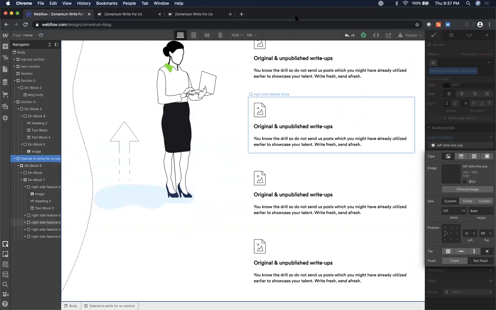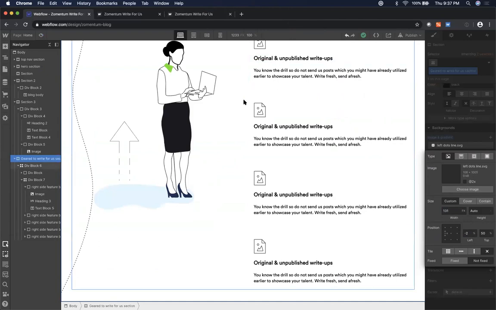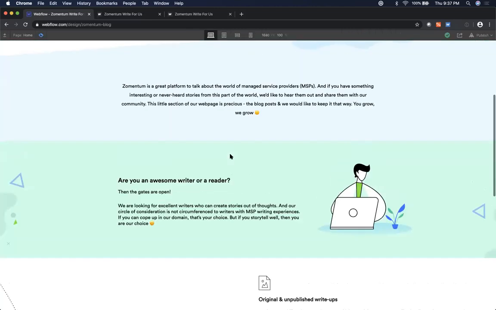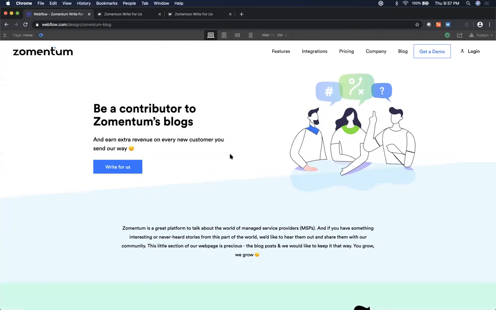Now, yeah, I'm not sure if you guys have any questions or something. If you have, you can ask me. I know it is getting a little overloaded, but this is exactly how I work day in and out when I design from Figma to Webflow.